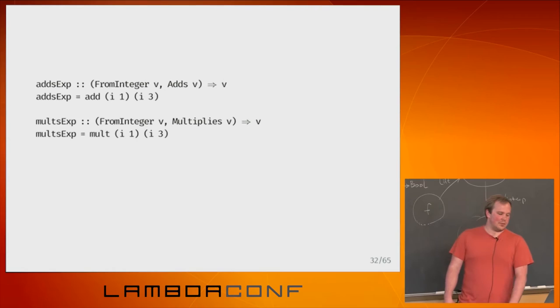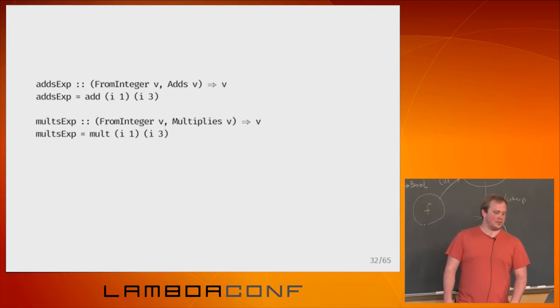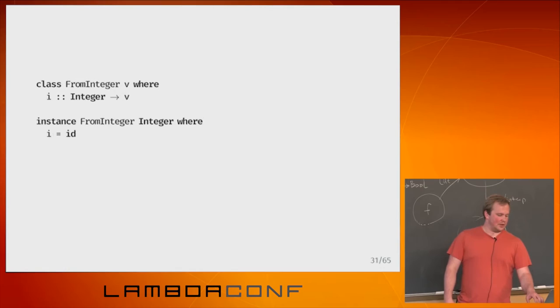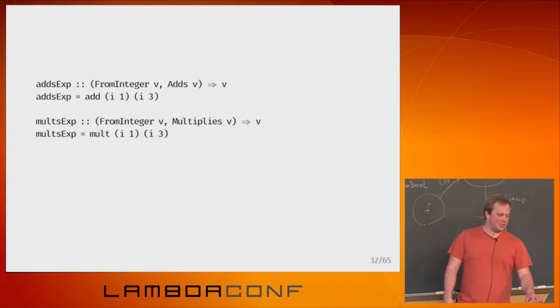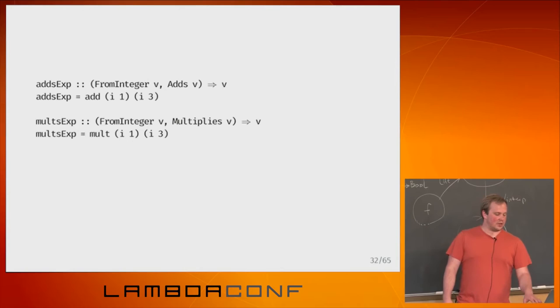The type is: for any V which instantiates both addition and the ability to inject integers into it, this little expression of language is one of those Vs. We can do the same thing with the multiplication expression. For any V which has both multiplication and the ability to inject integers, this expression is of that type. And so if we specialize V to integer, like we were showing before, we can get back these exact same expressions. But we have something more general here. We are asking of any type which instantiates at least these two interfaces, at least these two classes, then our expression here is exactly what's being expressed.